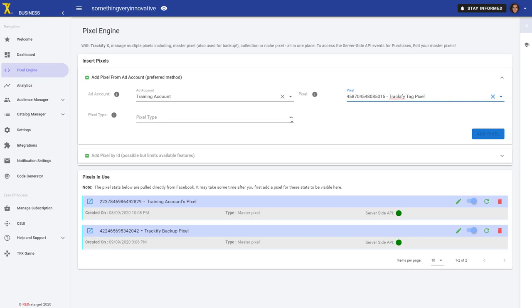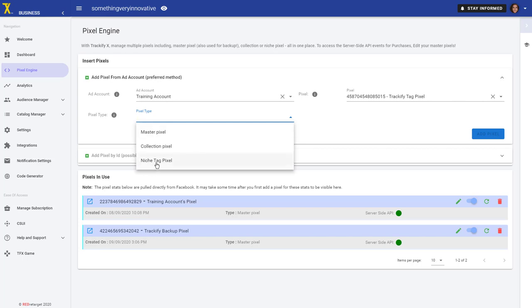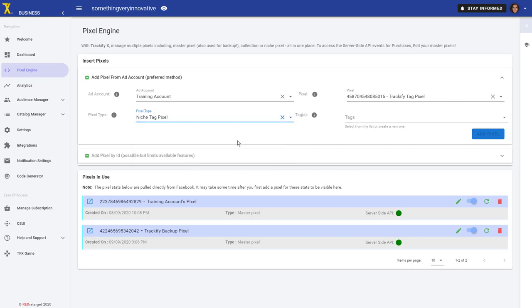And as a pixel type, I'm going to now select niche tag pixel. With niche tag pixels, these pixels fire only for products and for events that include products that are tagged with the selected tags over here.